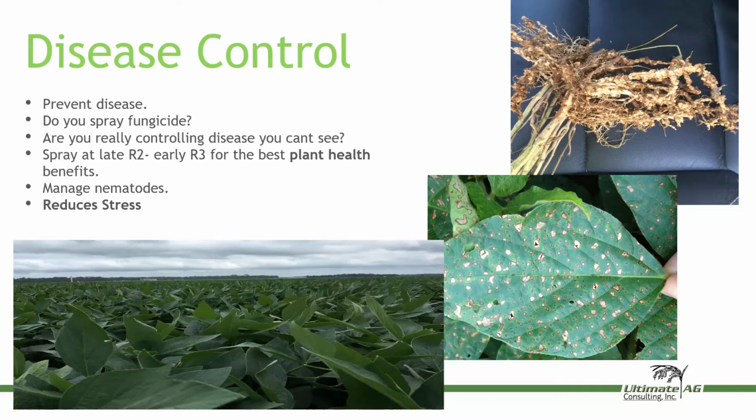You've got to manage your nematodes. It's the areas that I work in. We have a lot of sandy silt loam type soils. Root knot nematode becomes a real problem for us. We manage those with rotation, with resistant varieties, and through seed treatments. So, you've got to reduce that stress. Also, all of those things are yield robbers, and our goal here is to not give up the yield.